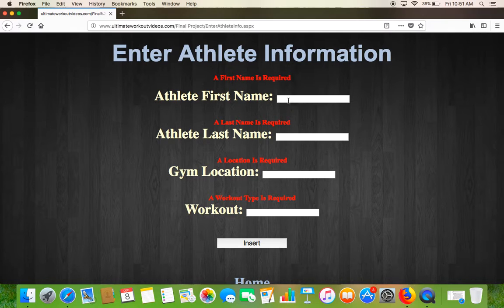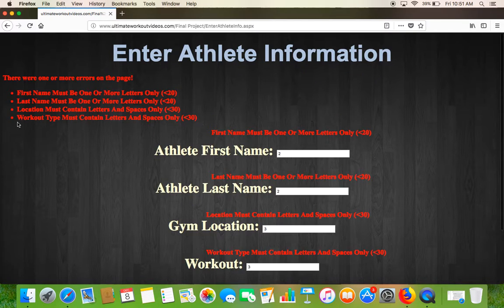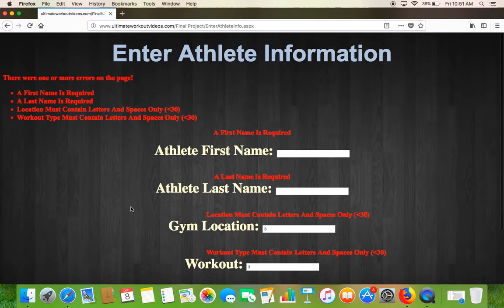Now, let's say for some reason they try to put numbers in here. I don't really know why somebody would do that for the first and last name, but just so that you guys can see it, I'm going to put in numbers, okay? So say I put that in, and I try to hit insert, it will pull up these errors, right? And they are also listed here. They are in bright red, so they are definitely not hard to miss, okay? And same thing if I were to leave some blank and try to hit insert. Same thing, first name is required, last name, and it pulls up all of these, okay?